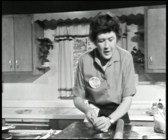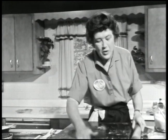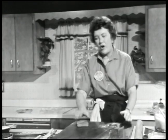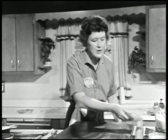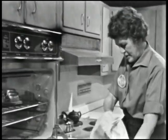Now I can wait for just a minute for my oven, but be sure when your bell goes off that you're practically right there, because it's an awful thing if you go into all this trouble and then you let them burn up. I've done that once in a while, and it's enraging. Now we're going to see, these should be just done.